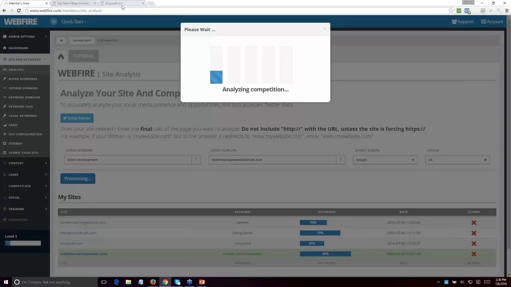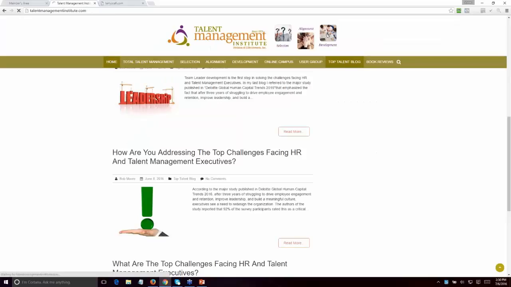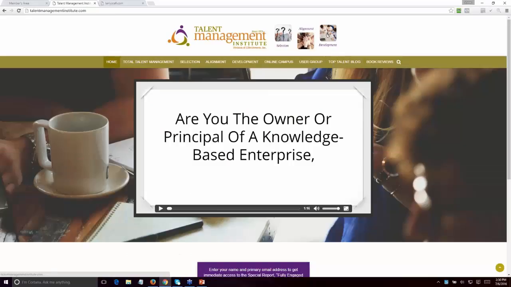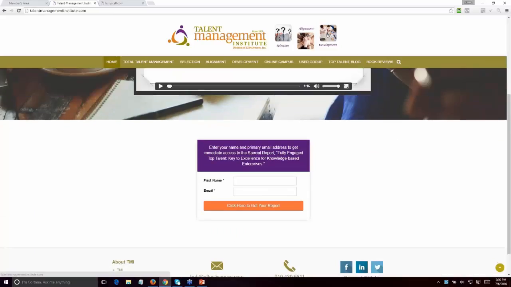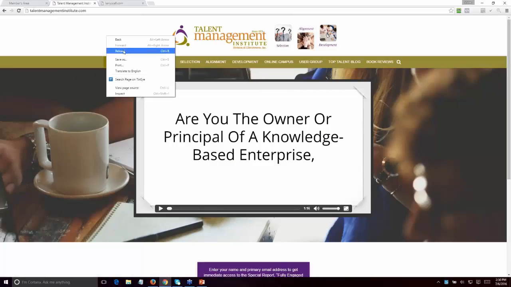But I can tell you your site's going to suck in terms of analysis, because here's why. Number one, there's no text on the page, right? So if there's no text in these pages, there's nothing for Google to analyze. If we go look at the page source, okay, this is the old school way to do it. All right, we can go down through here and we can find that the description of the site is right here. Are you a talent management who is responsible for selecting, aligning, and developing talent? Contact Talent Management Institute to learn how we can help.